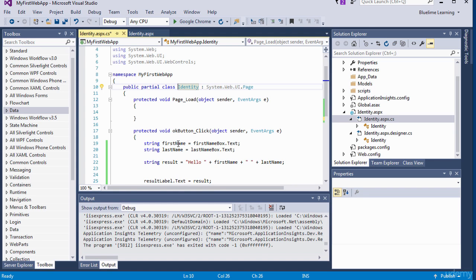These strings, first name and last name, are basically variables. A variable is a way to store something. You can look at a variable as a bucket big enough to store information of a specific type. In this case, it will be storing text information, which is known as a string.